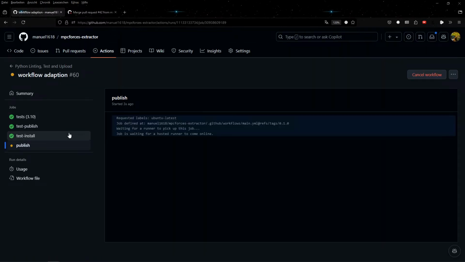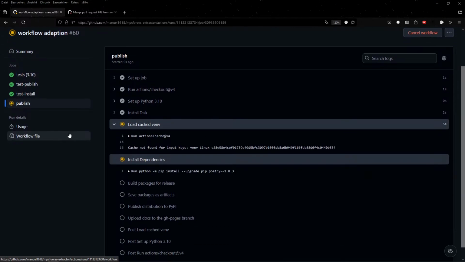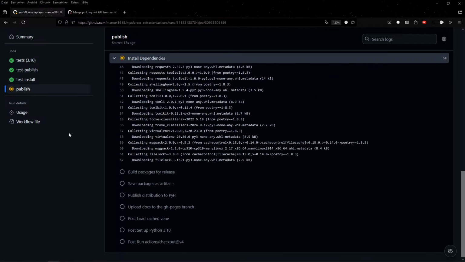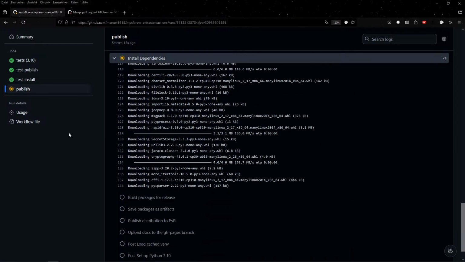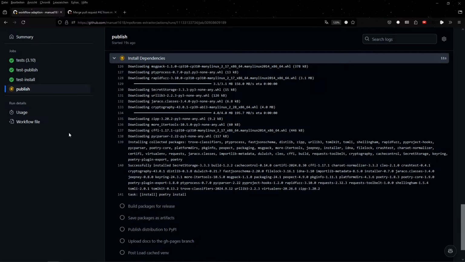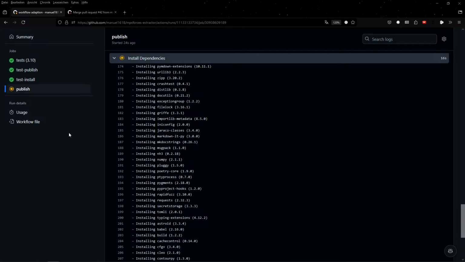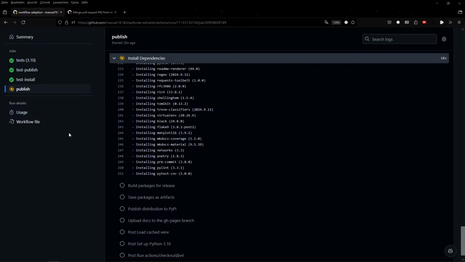Yeah, the test install worked. Now the publishing is on the way. Nice. So basically now the version is being uploaded to the PyPI index. It sucks that the caching is not working. I have to debug that one. But we do that with the next release, not now. But today I think that's good.